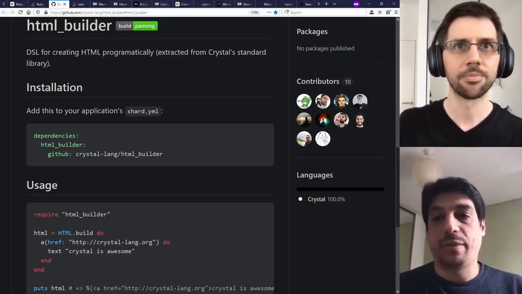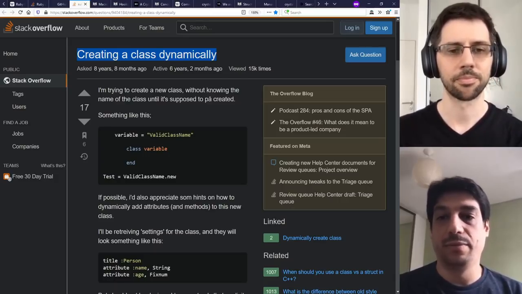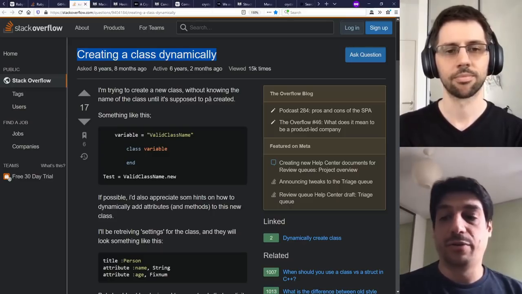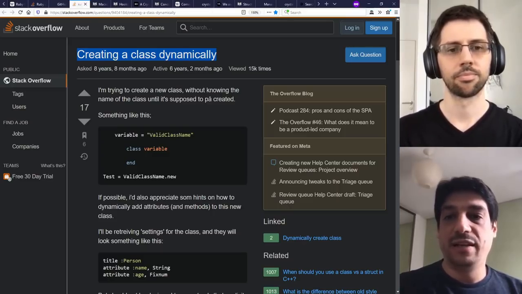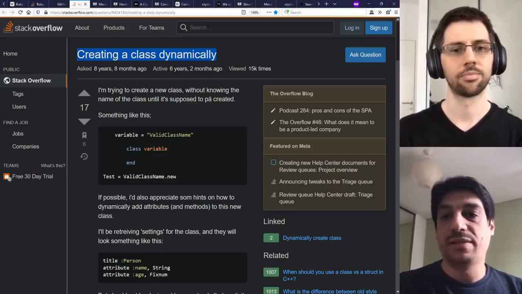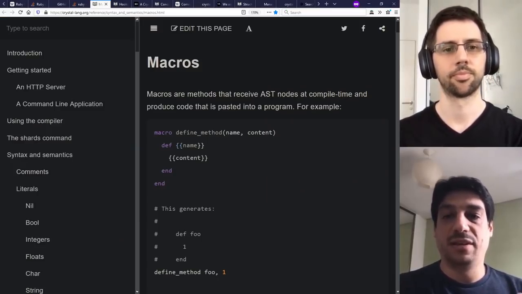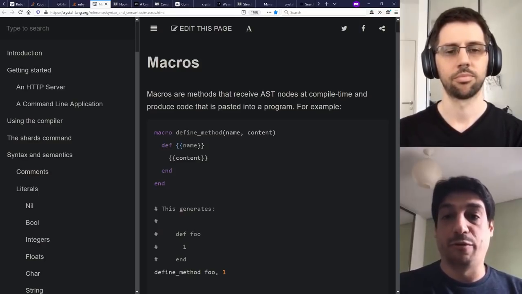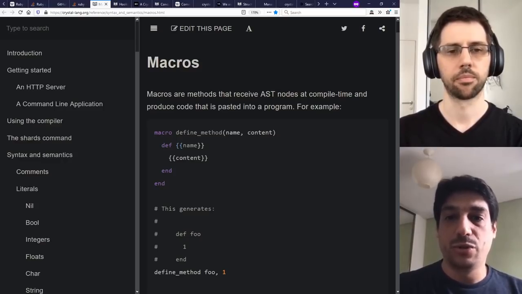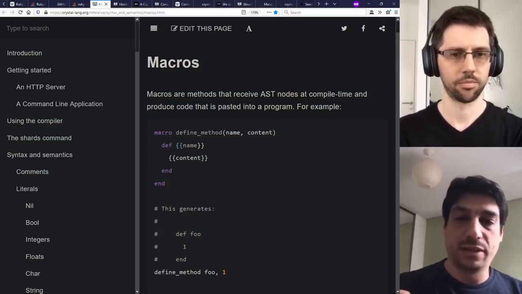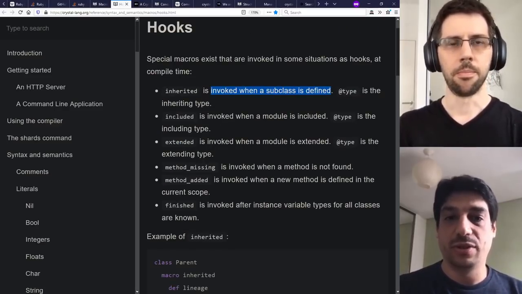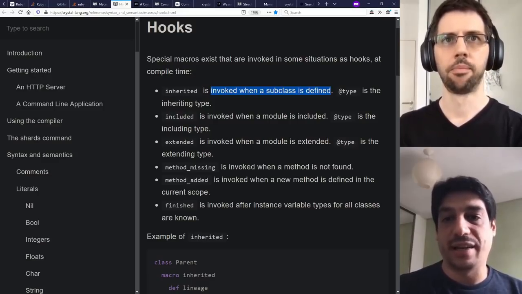Like metaprogramming, for example, Ruby is really flexible because it allows you to create classes or methods on the fly. But for Crystal, we wanted to have the same feeling, but optimizing for performance. That means we needed to have something at compile time that enables that. So instead of having big reflection frameworks like other languages, we provide a rich macro framework so you can generate the most optimal code at compile time. And at the same time, having the sensation when you code that you are on a very dynamic language, even though it is not.